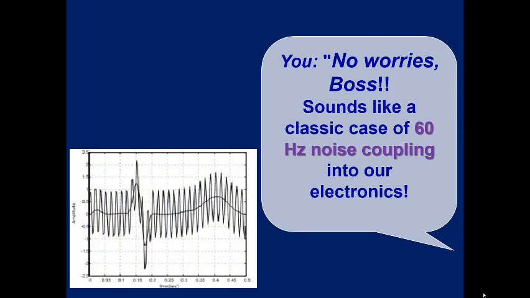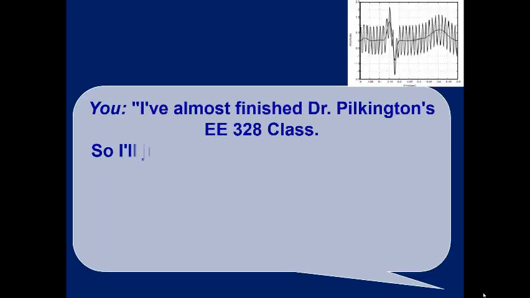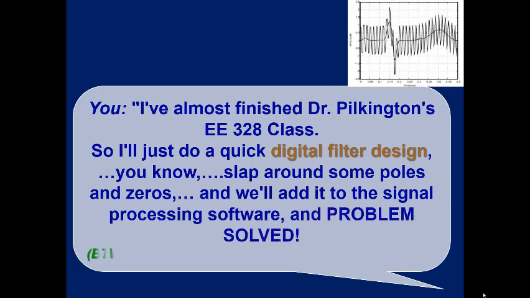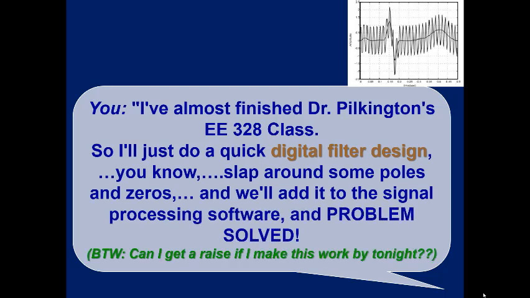So you try to calm your boss down by assuming a calmer point of view, and you reply, "No worries, boss. It sounds like a classic case of 60 hertz noise coupling, getting into our electronics. I've almost finished Dr. Pilkington's EE328 class, and I'll just do a quick digital filter design, slap around some poles and zeros. It will add some new features to the system signal processing software, and the problem's going to be solved. And by the way, can I get a raise if I make this work by tonight?"